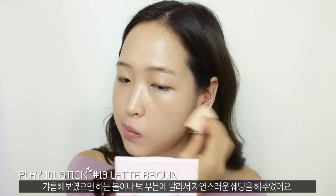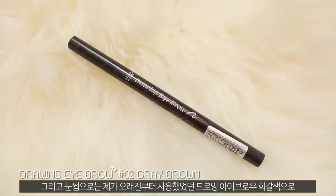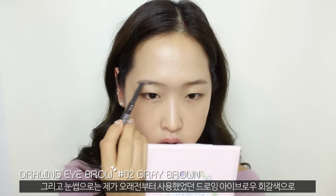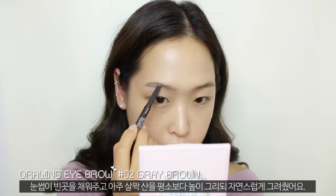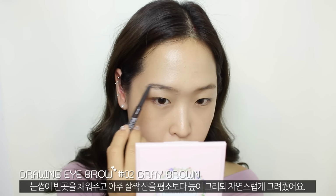Then for the brows, I'm taking my old favorite brow pencil, which is the drawing eyebrow in the shade brown, and I'm taking that to fill in any sparse area and making them ever so slightly arched but still quite natural.